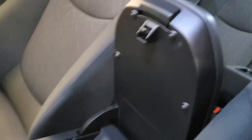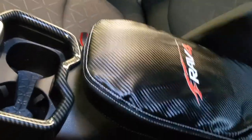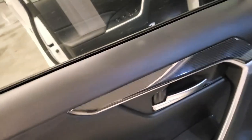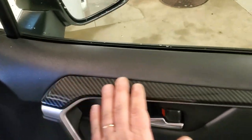For the armrest protector it just slides in — slide it all the way to the bottom, then slide the top part in, and close it at the back, pull it, and we're done. Let me show you: we installed the protector here and here. On the driver's side and behind the driver's seat — it looks like a nice little trim. Same thing on the other side; the cup holders look beautiful.